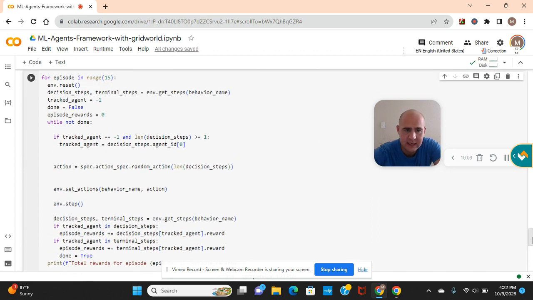Remember, guys, the tracked agent, I would leave that alone. However, if you go out of range here, it's a little unorthodox if you put a -2 there, but I would just leave that alone. If you guys want to improve the model right here and here, and then in conjunction with here, make sure you're not out of index up there. Decision steps, I would leave that alone.